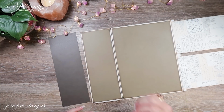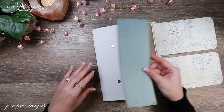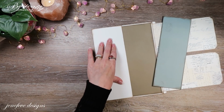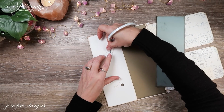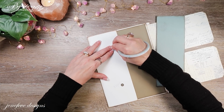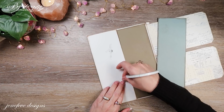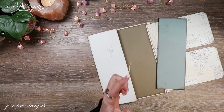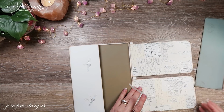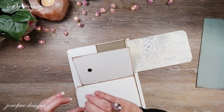So we got that. All right, and then let me put some tape over top of here really fast. I just don't want those magnets moving anywhere. Well, you don't need that much tape. I just ripped a piece off accidentally, so I guess we could put it over top of these magnets.